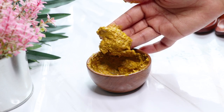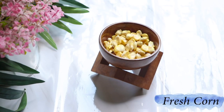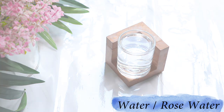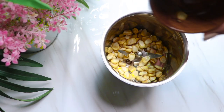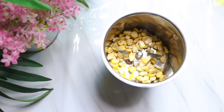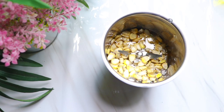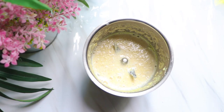To prepare the scrub and the mask we first need corn paste. For this paste we need fresh corn and rose water — if you don't have rose water you can use normal water. Put the fresh corn into a grinding or mixing jar, add four to five teaspoons of rose water or normal water, and grind it really nicely to make a smooth paste. Your homemade corn paste is now ready to use.